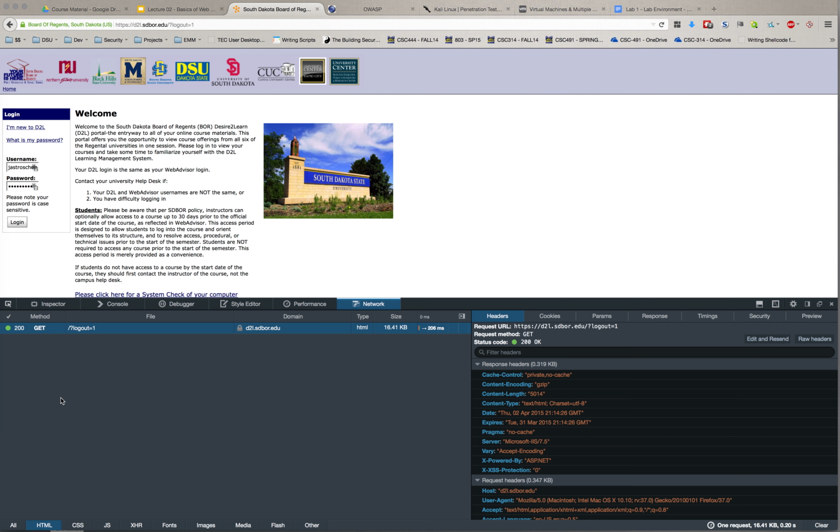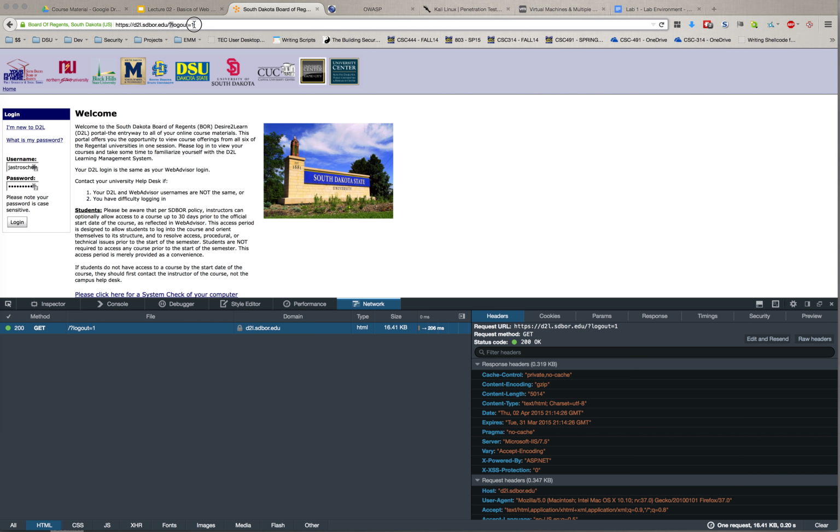Going back to HTML then, we have our method, so we'll talk a little bit later on in the semester about GET and POST. And so we have a GET method, which just means it's largely focused on how information is transferred to that web server. You can see here we have query string values. Okay, so again, we'll talk a little bit more about that. I don't want to try to cover too many topics here today in just our first couple videos together.